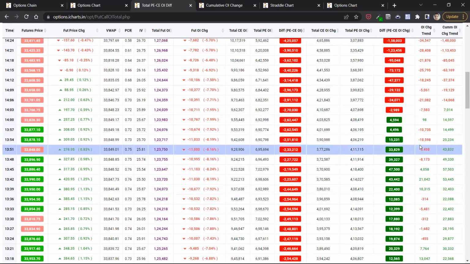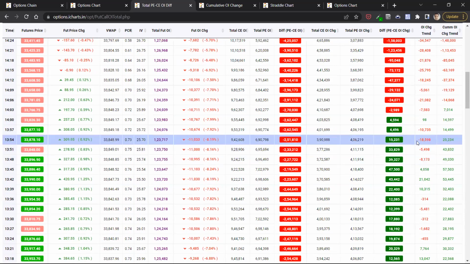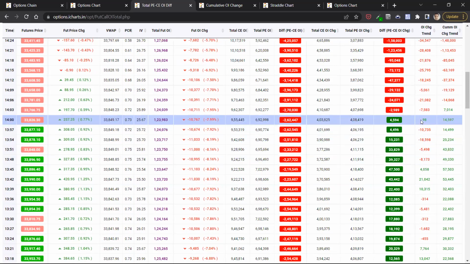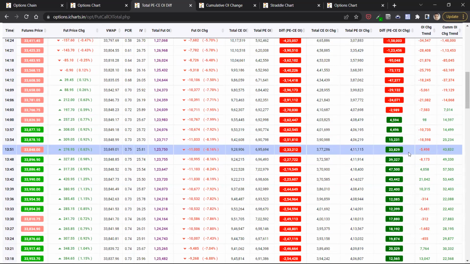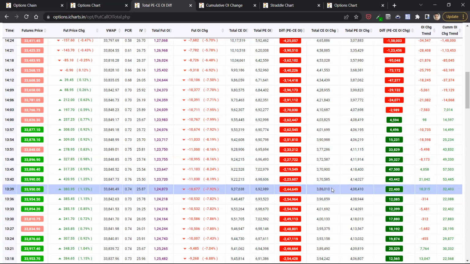Correct. Now, my point is that, sir, whenever there is a trend change, let's say we are sitting with a difference of 15 lakh on the puts, and all of a sudden it changes to 14 lakh. So sometimes in between, the market takes a small jerk and then it again shoots up or shoots down. So how much percentage of this P minus C should be considered, so that we can easily track that the market is going on the short side or on the long side for a trend change, sir?